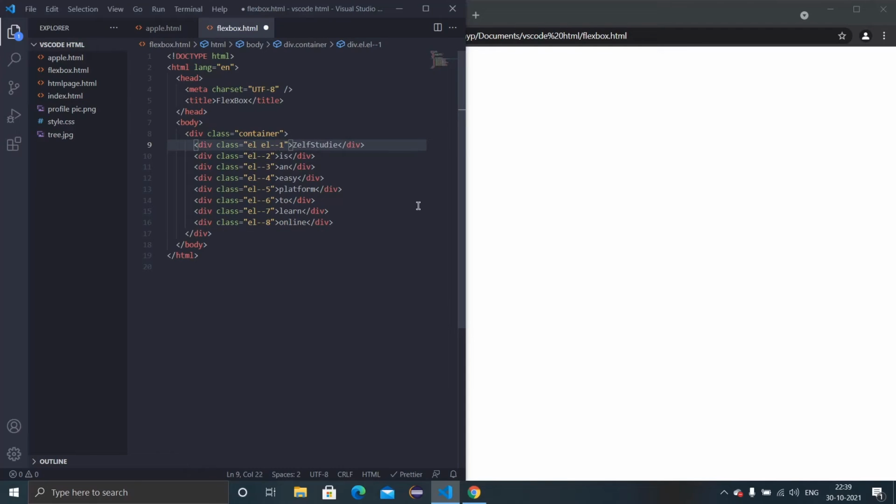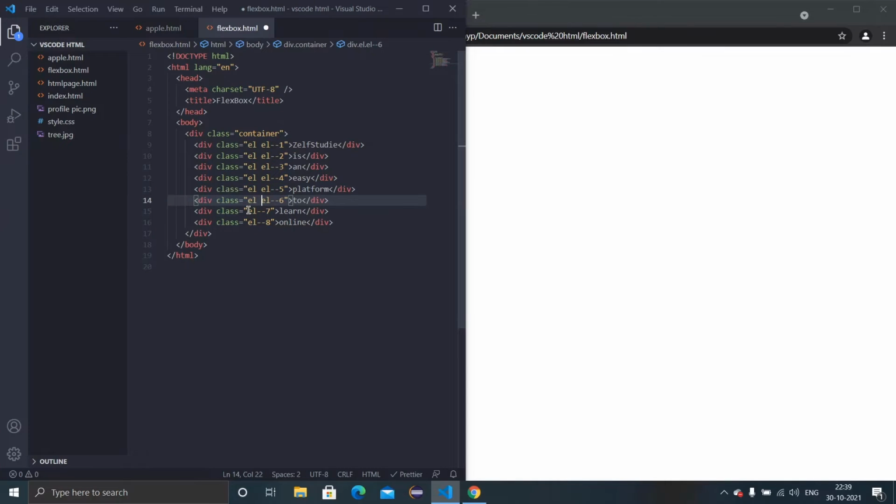So let me give two names. Each name is divided by a space, so you can call this class either by el or by el--1 or dash dash 1. You can call it in any way, it's your wish. One is common to all and the other is different.